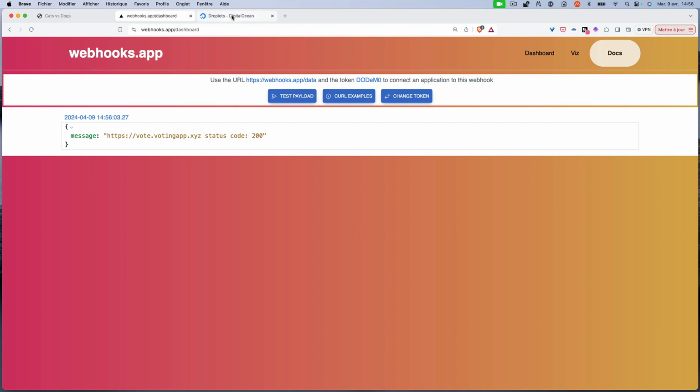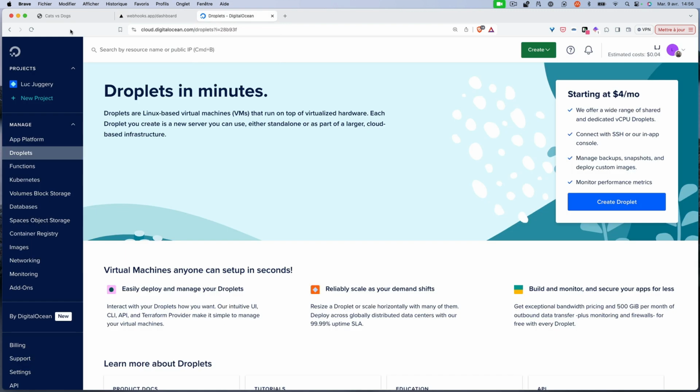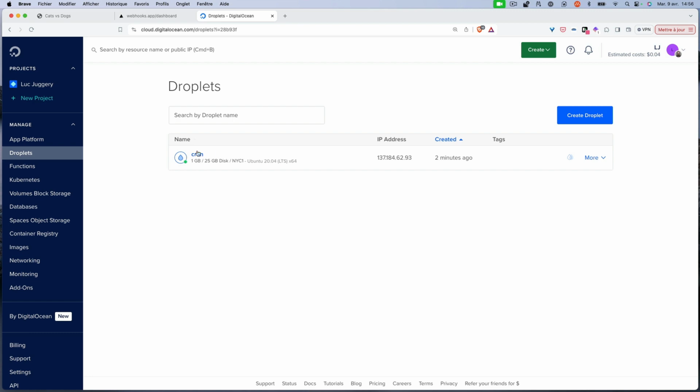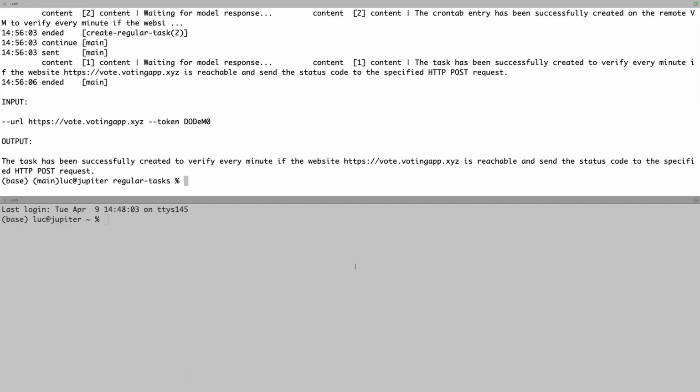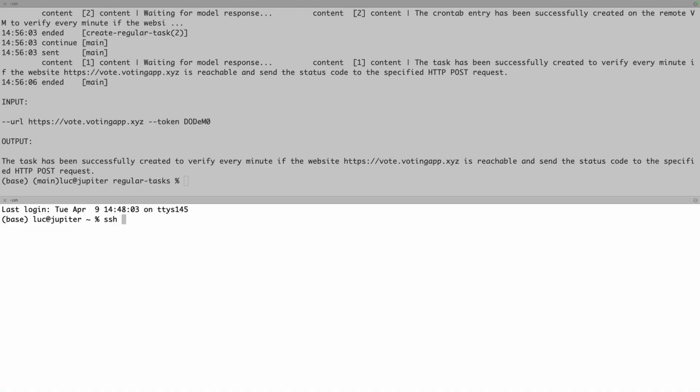Also, if we go into the DigitalOcean droplets, we can see there is a droplet here. I will just get the IP address of this one, and I will SSH into this droplet.